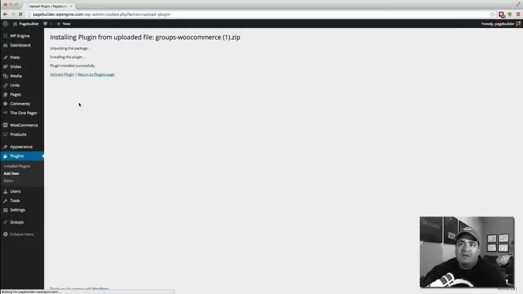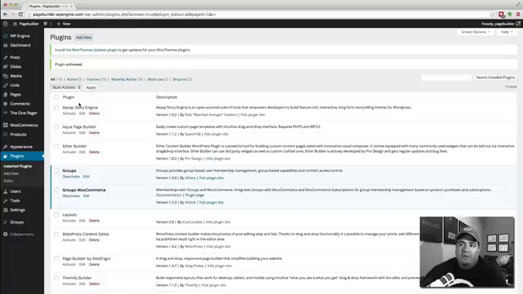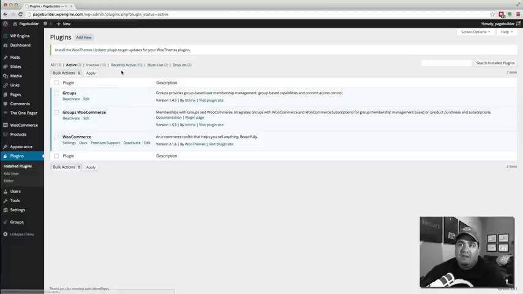And each time I do it, I hit activate. When I do the activate, I can see and make sure that this is what I'm looking for. You'll notice that it wants me to install the updater plugin. This is what allows us to install our license keys and keep all of these plugins activated as well as updated, right?